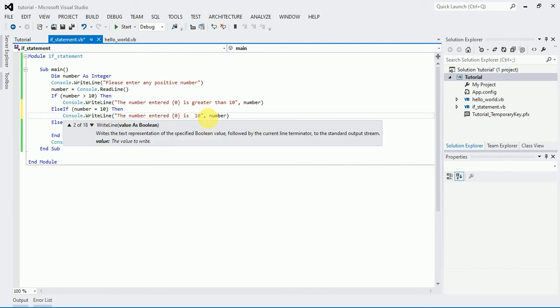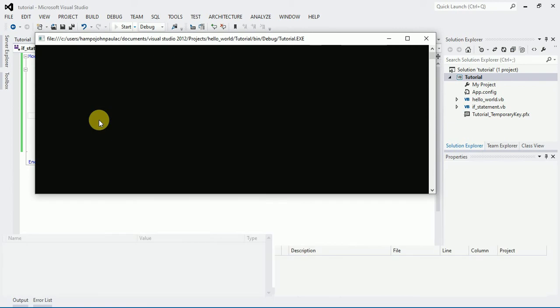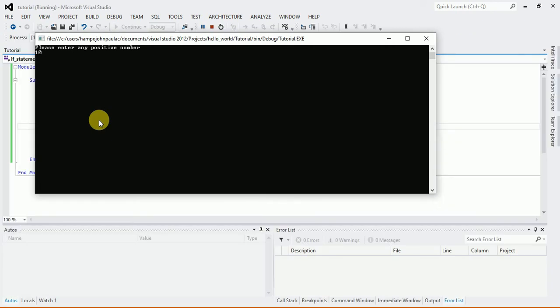But in VB.NET, it is just a single equal sign. So when I run this and enter the number 10, you see it tells me it is equal to 10. Now it has three states.